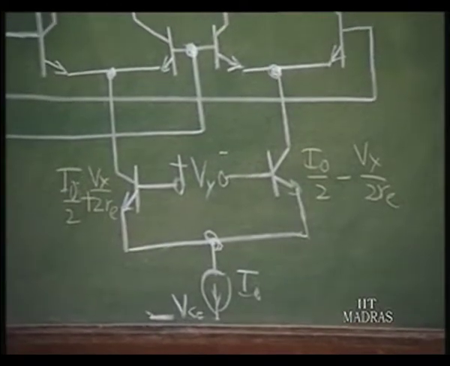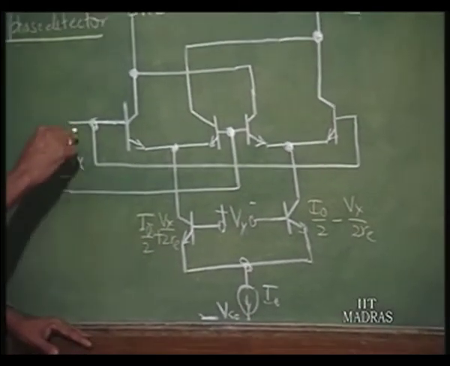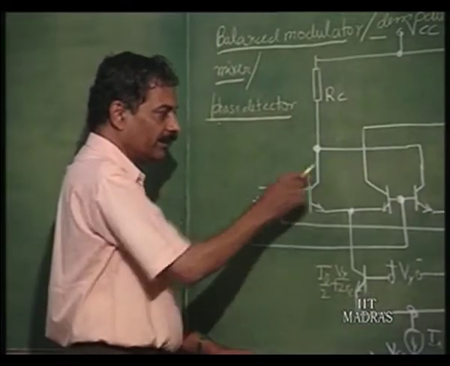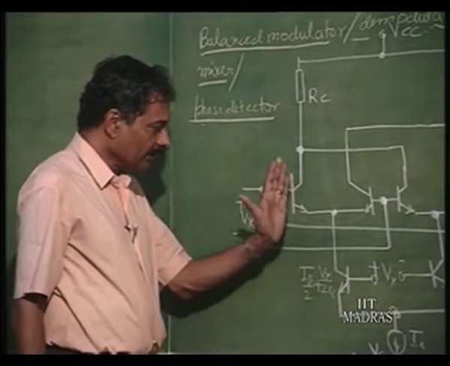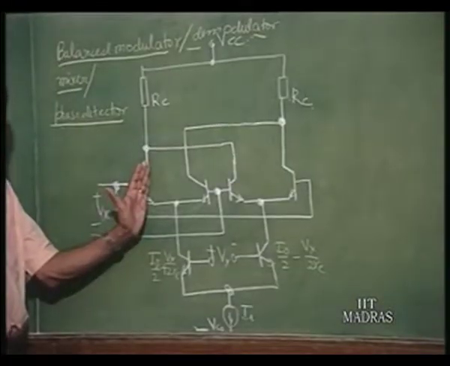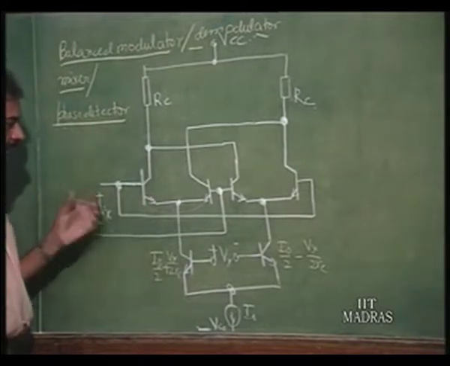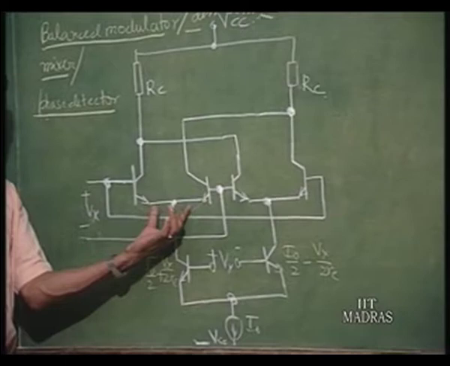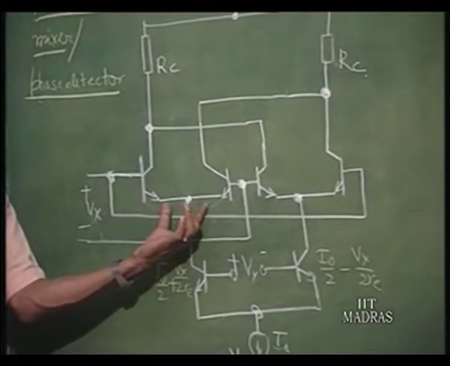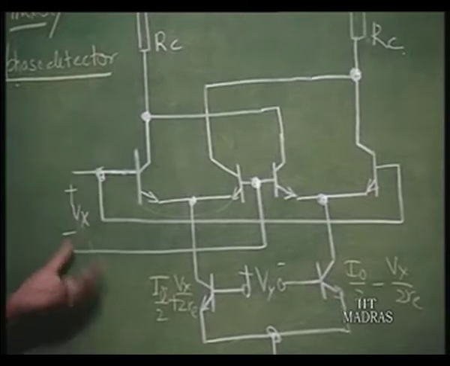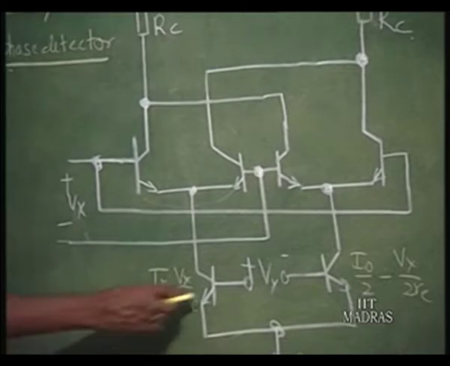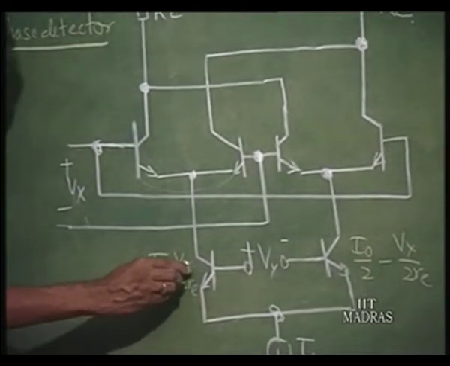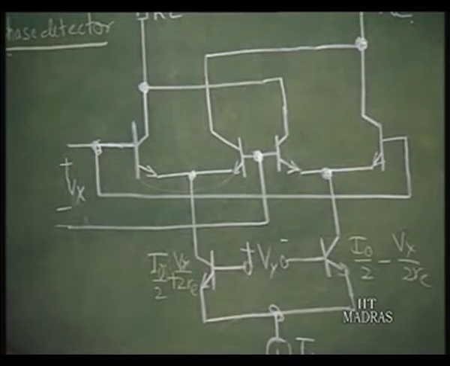And then as far as these are concerned, this is V x, and V x is being fed to this differential amplifier whose operating current is this. Therefore, the transconductance of this, G m, is 1 over 2 R e. So, that is why that transconductance is being varied by V y here. So, that is why this whole structure is basically called a transconductance multiplier.